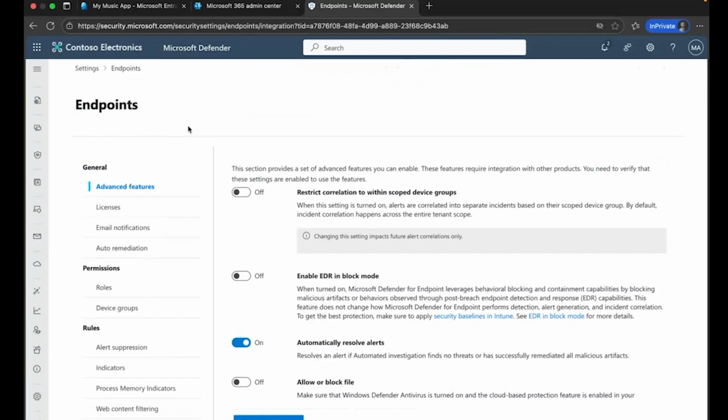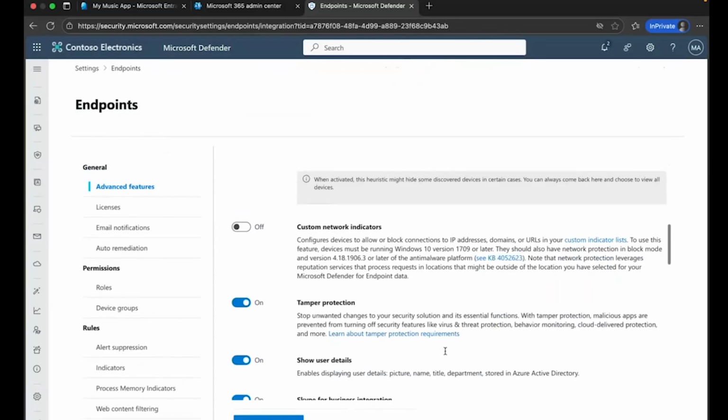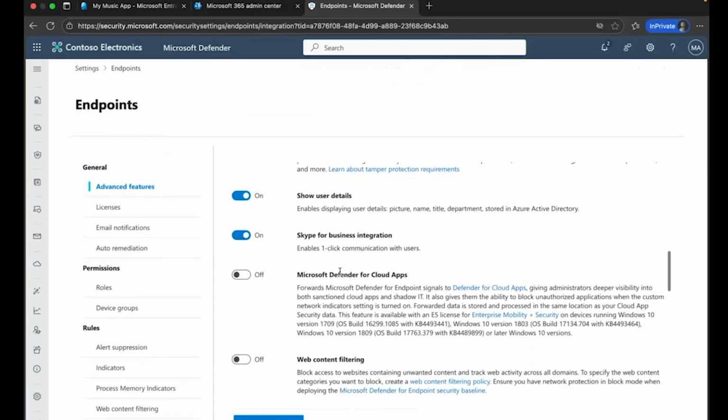So we have a lot of integrations here in this Advanced Features tab. For example, if you want to integrate this endpoint to Microsoft Defender for Cloud Apps, enable this integration here. If you're marking any application as unsanctioned, this integration should be on. Then only Defender for Endpoint will block the applications on your devices.